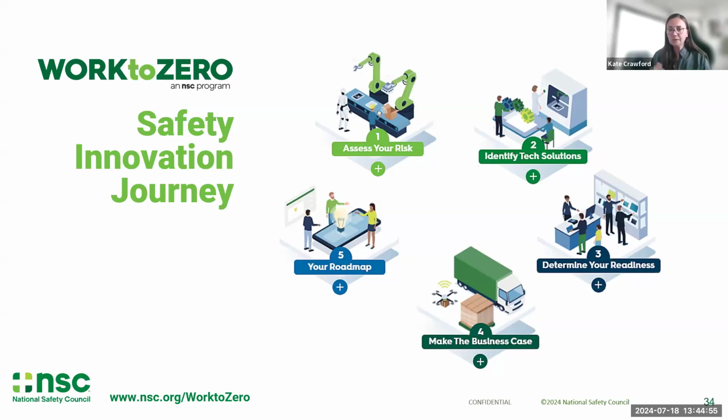of adopt this? Making the business case, that return on investment, understanding what some of these potentially substantial investments will look like further down the road if you're using them to solve for injuries and safety. And then our pilot and implementation roadmap, this last step is really when you're ready. You've gone through all these other stages. You're ready to get going. What are the specific steps you need to do, and how can you continue that continuous improvement process? What can you implement to make sure you're evaluating how it's going, understanding what you need to do next, things like that.